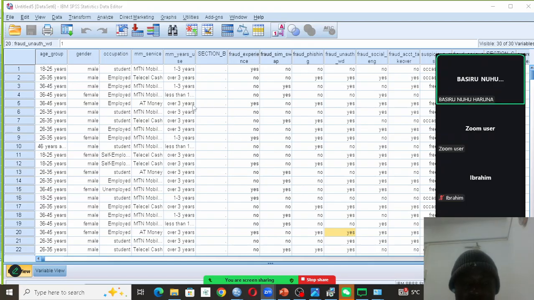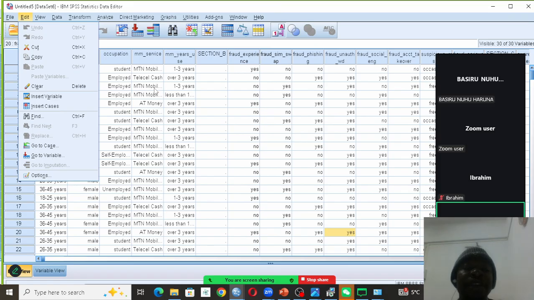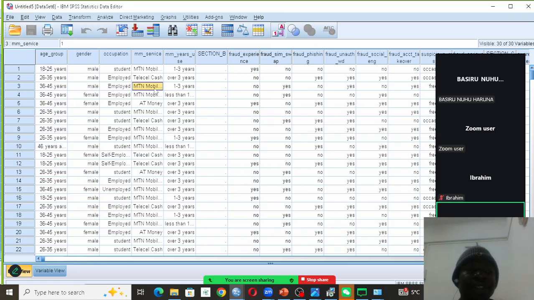So, can you see this one now? Yes. The same way we imported this data is the same way we import Excel data. So to get the Excel data too, you go to the file. Please, I have a question. Is this data what you just opened, the Internet of Things you were trying to open? Yes. Okay. So to open the Excel, you go to file.